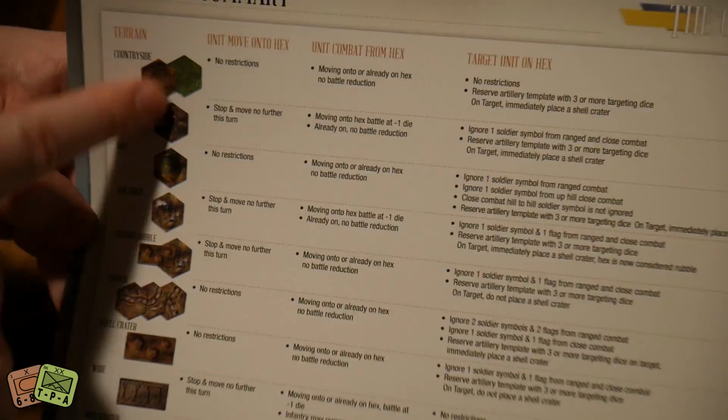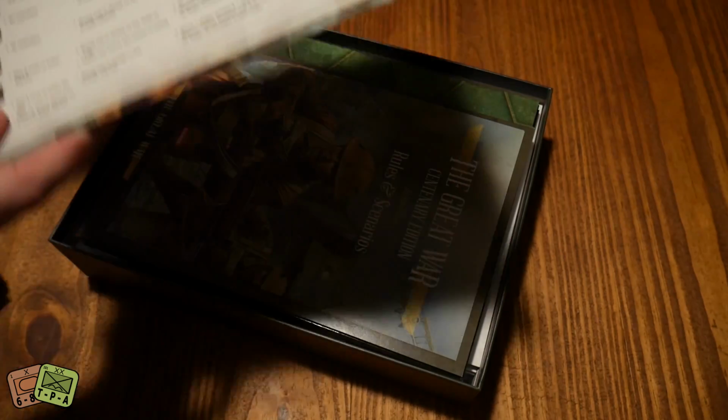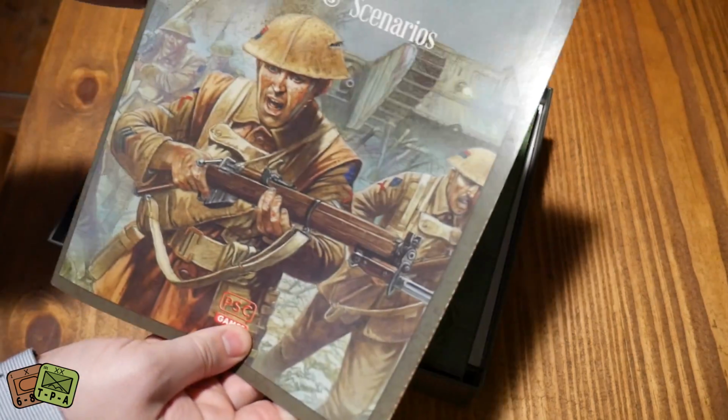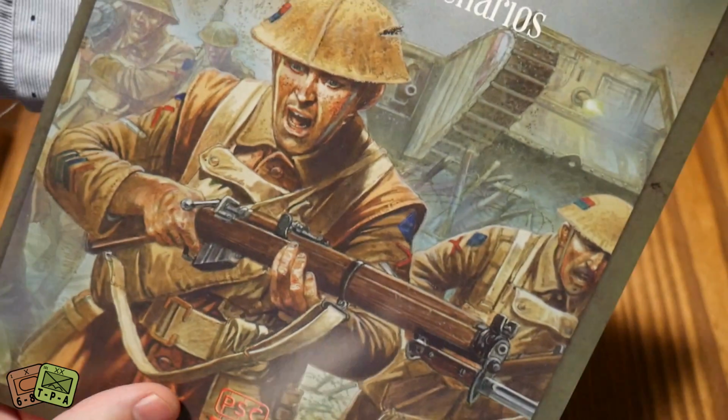And on the back you've got a terrain effects chart, and again you can see it's the hexes that we would expect from this kind of game. Another version of that, so both players can have one. And then we have rules and scenarios. This is a very thick book. I just want to draw attention to the great artwork here. Love the artwork in this one.